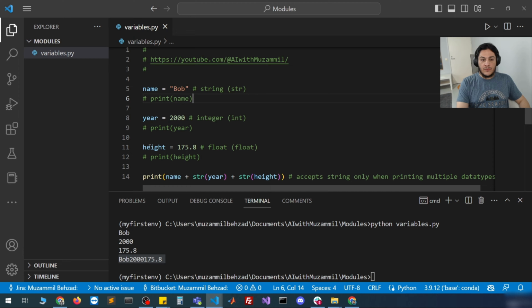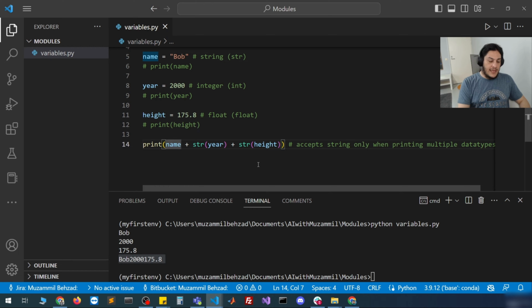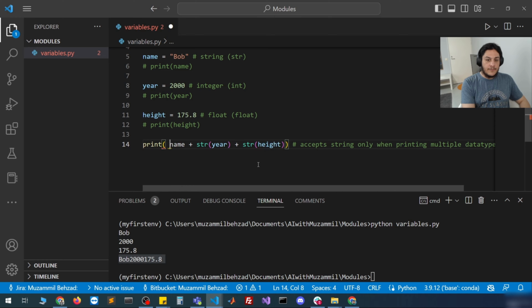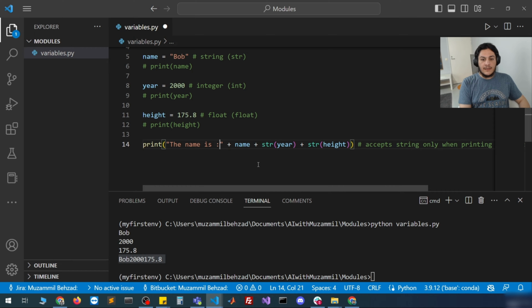And it can also be true for other instructions. And we can say here that the name of the person is name, okay?